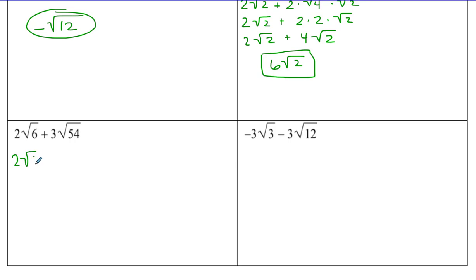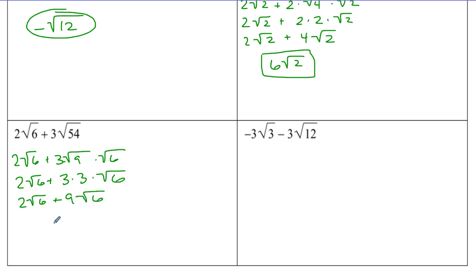So let's drop down our 2 radical 6. If you did the division in your head already, you can tell that 54 splits up into 9 times 6. So we got 3 times radical 9 times radical 6. So let's go ahead and finish the work here. We know that the square root of 9 turns into a 3. And we have the radical 6 here. And we're left with 2 radical 6 plus 3 times 3, which is 9, radical 6. Go ahead and add up your coefficients, and you get 11 radical 6. Very good. Go ahead and pause the video, try the next one, come back and see the solution.